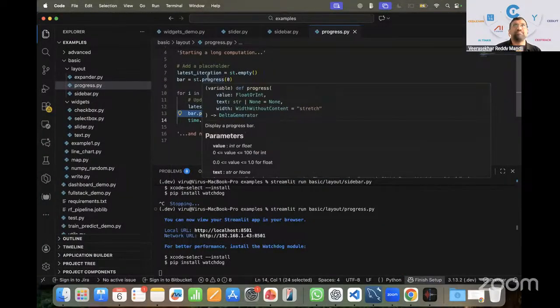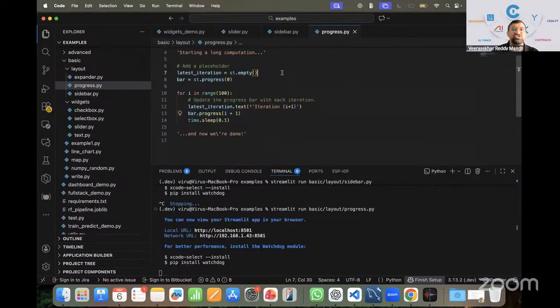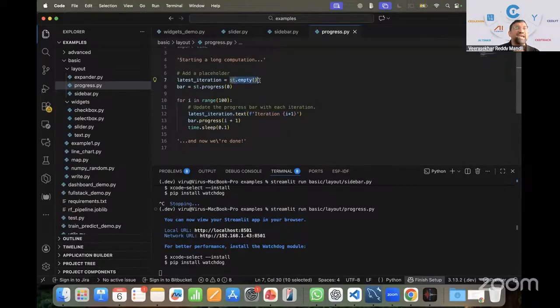Hope you guys understand. This will be taken care of by Streamlit. I have not created any HTML or CSS, but this function, st.progress, automatically adds it. Similarly, we have st.empty.